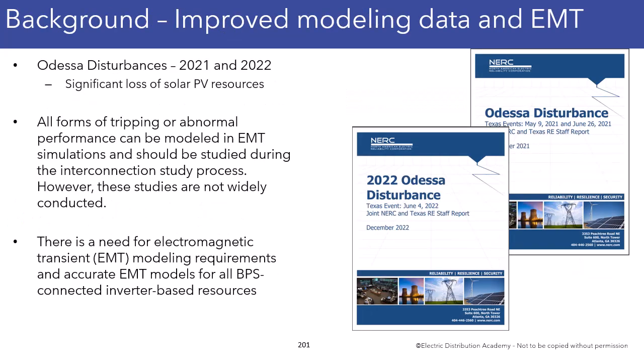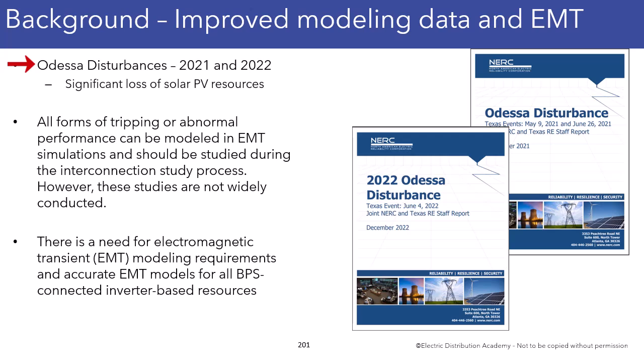At this point, you may be asking, why do we have to have EMT studies done as part of an interconnection study? The answer is not just to keep geeky engineers employed, but that there have been quite a few events on the bulk power system in the U.S. that were exacerbated, made worse, by solar PV plants and to some degree wind plants as well. Two of these happened out in Odessa, Texas.